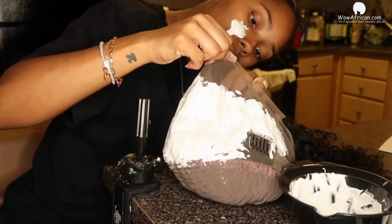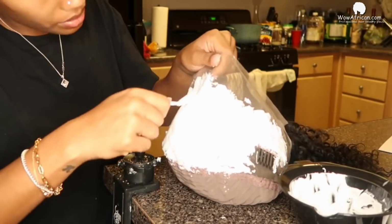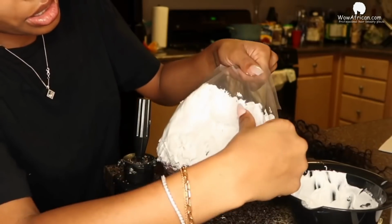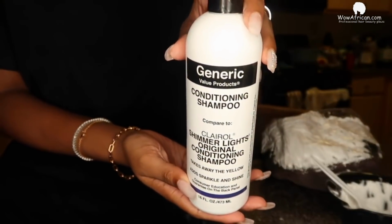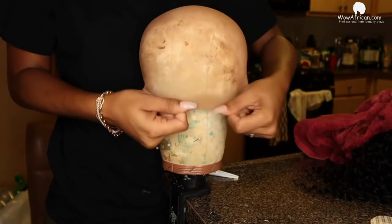Have the front of the wig nice and covered in bleach. I like to peek in and make sure that the bleach is pushing through, but not too much, just enough to where it's covering the black dots at the bottom of the lace. If not, I take the back of the spoon and push it through, and I let it sit for about 15 minutes because it's 20 volume developer, so it turns kind of slow. Then I'm going to take the Shimmering Light shampoo and wash it out.